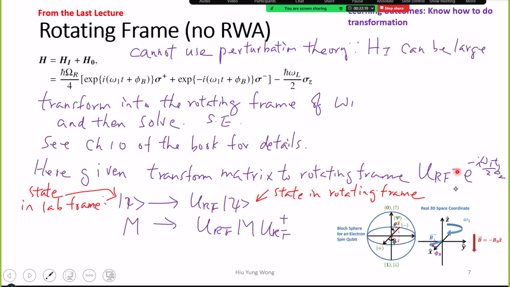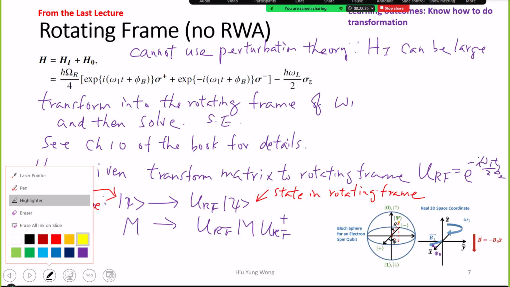but how do I transform that state to this state? I just multiply by this matrix, right? And how do we get this matrix? I don't go into detail. You can read just one page, some explanation. Now, same here. This is the operator. It is the same, right, for the operator.